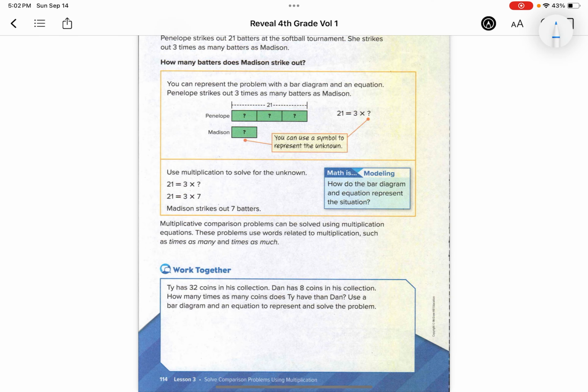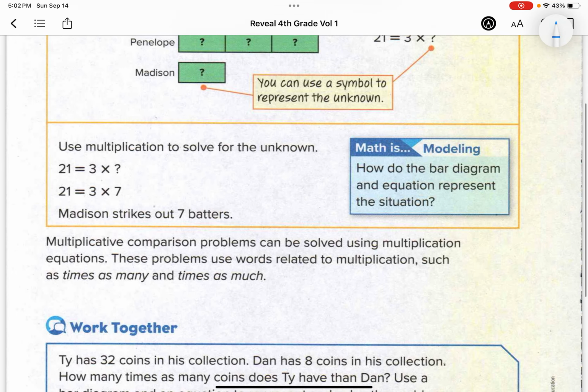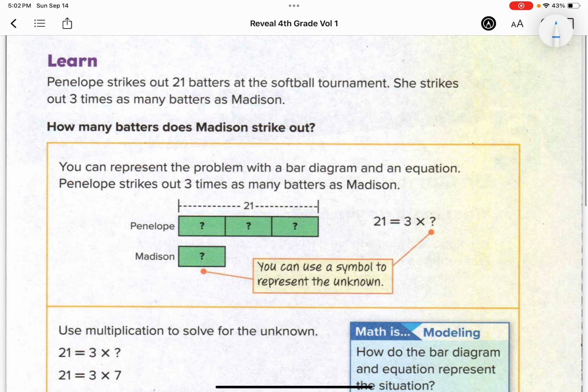We're on lesson 4-3, which is solve comparison problems using multiplication. What we've been working on before is our modeling and what those represent. If you'll remember in class, we talked about how the book really likes to say represents the unknown and use that question mark. We are pretty smart fourth graders, so we're going to be using M or C or other letters for variables. And remember, a variable is just an unknown. It's just like that question mark.